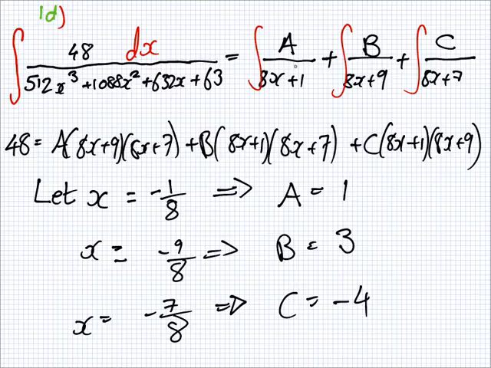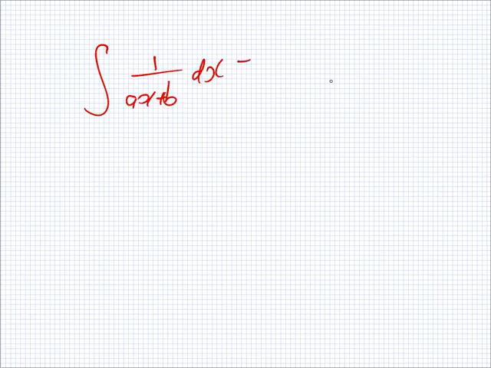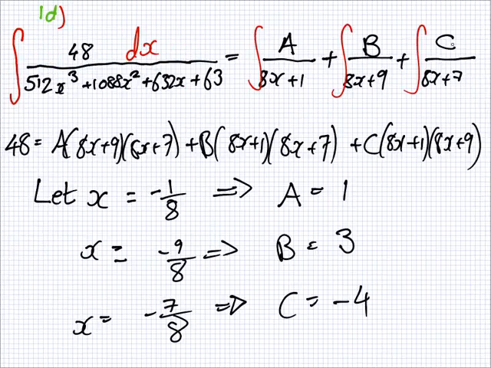You're looking at me like you don't know what I'm talking about. You know this. Do you remember this from semester 1? The integral of 1 over ax plus b dx equals 1 over a log of ax plus b. Well, when you put it like that, yes, okay. That's from semester 1 though.